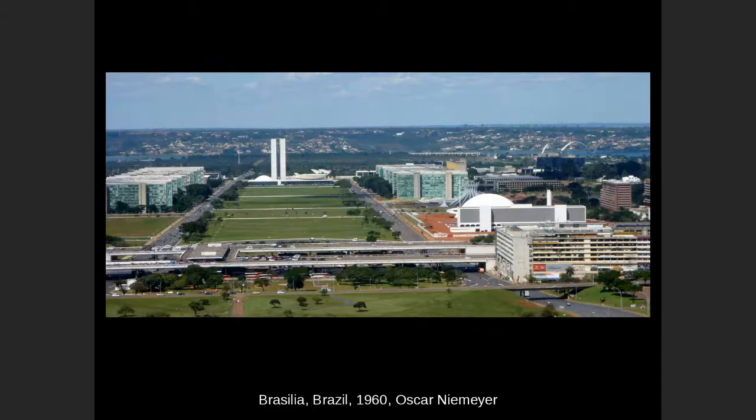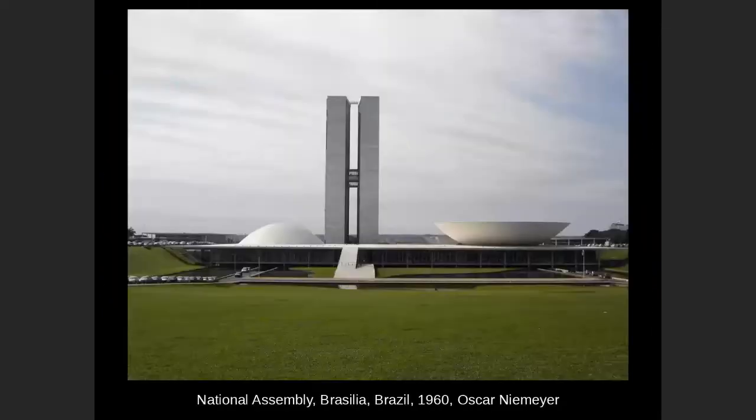The curves and the forms really are more natural, and so he wanted his buildings to sort of reflect that. Here is a view of Brasilia. Of course, there's more modern buildings that have been added to the site over time, but the main Capitol building is off here in the distance, and then there's a museum and a chapel space over here on the right, with a big mall-like setting, similar to Washington, D.C.